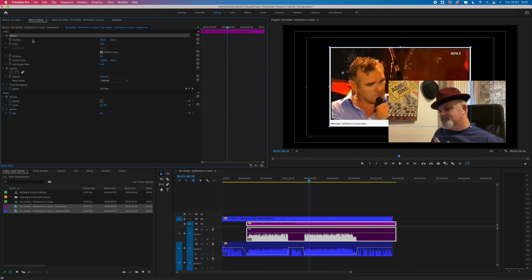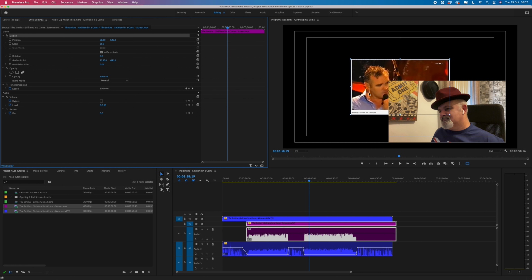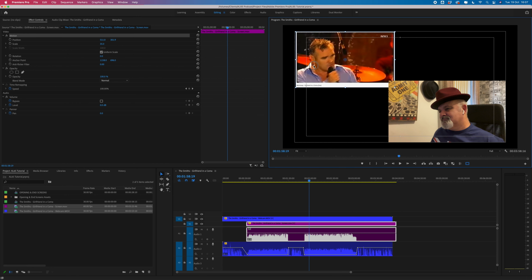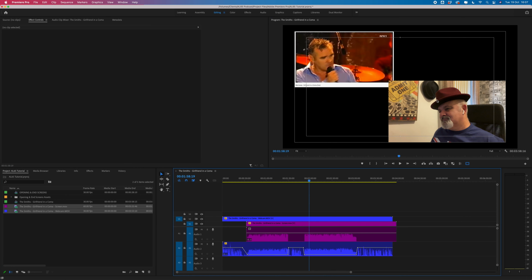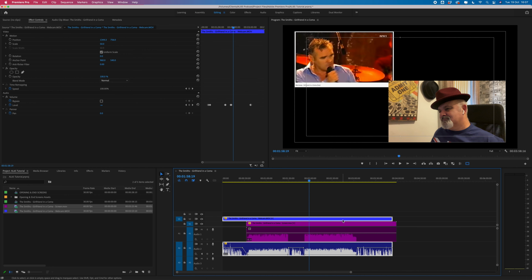And now if you've clicked on the motion, you can see those blue lines and you can treat it as you did before. Usually I will have it about 35%. But we're going to do some cropping here on Alan, so don't worry about that. We're going to do that in a minute. Well, we're going to do it right now.